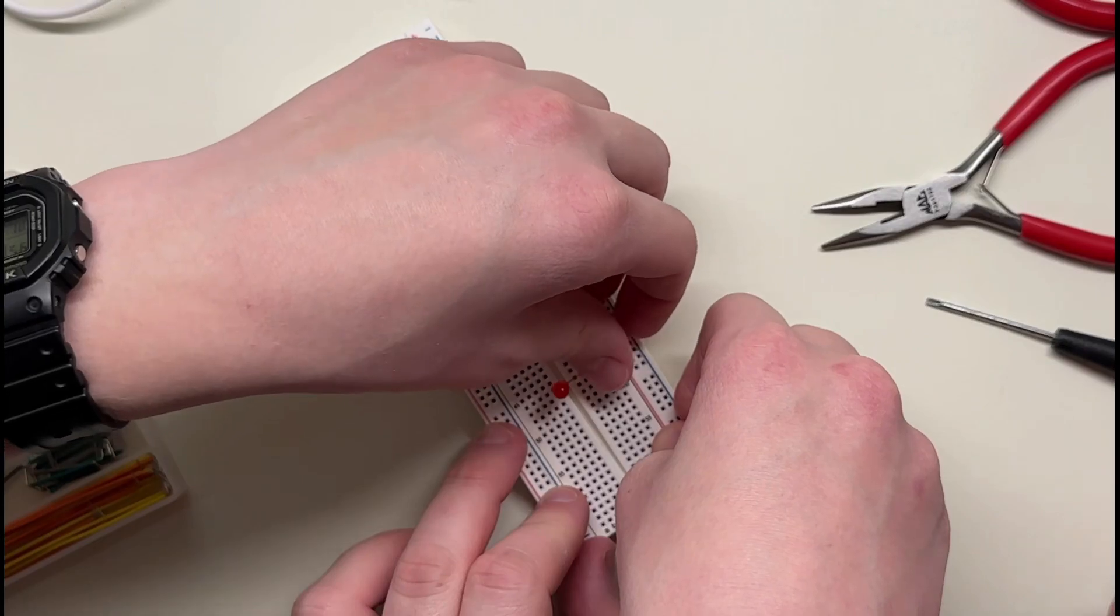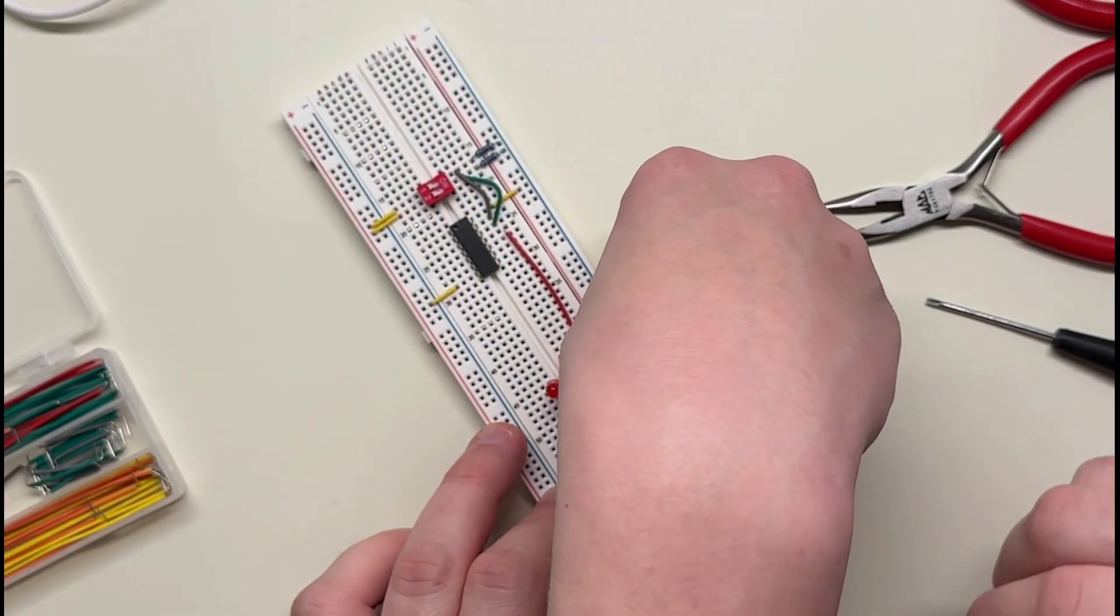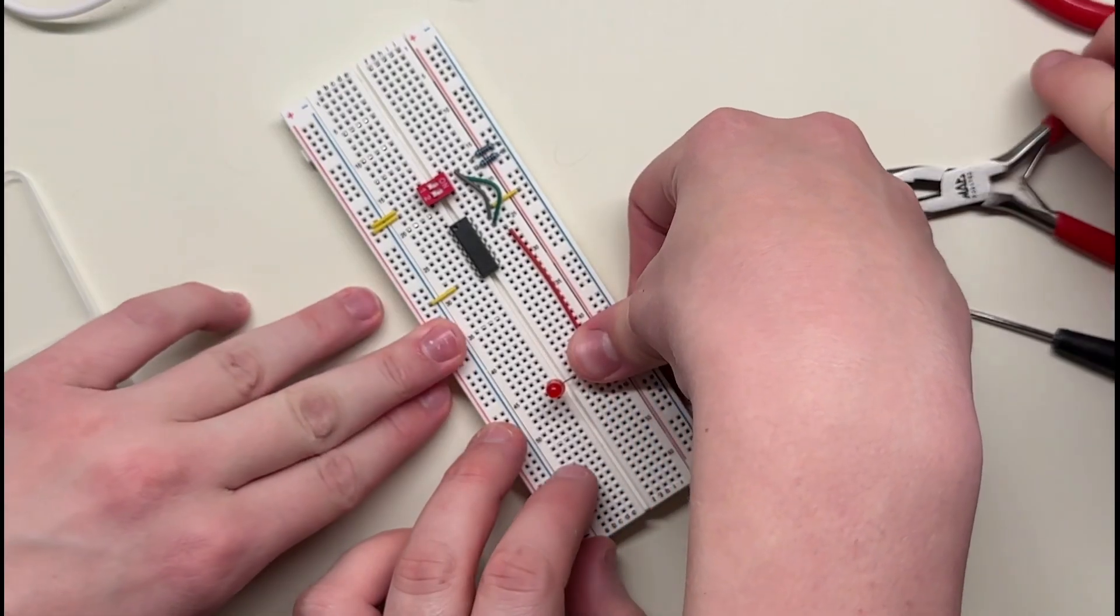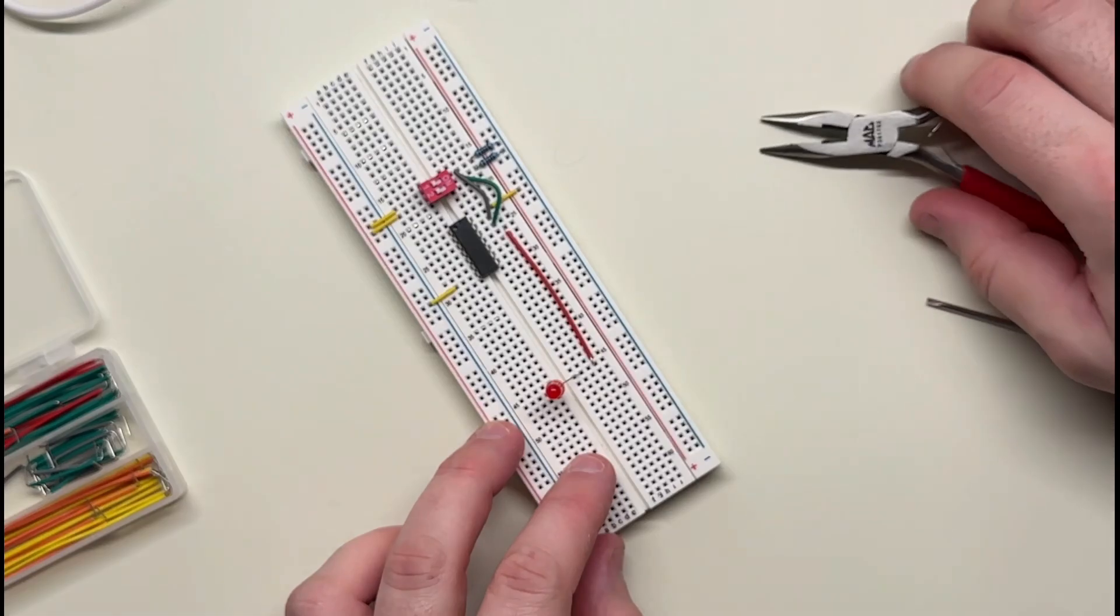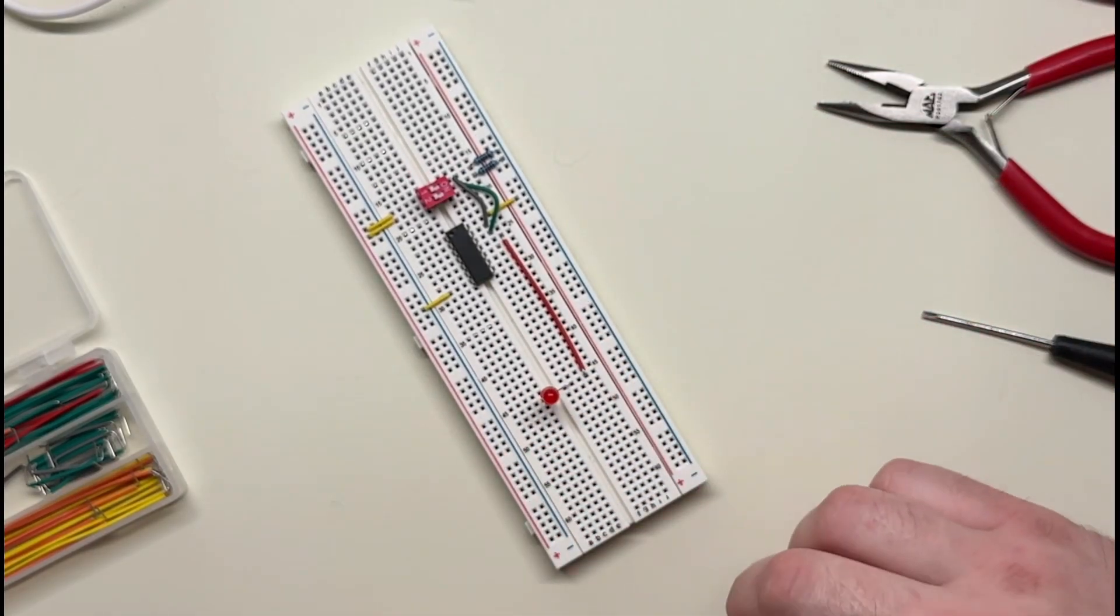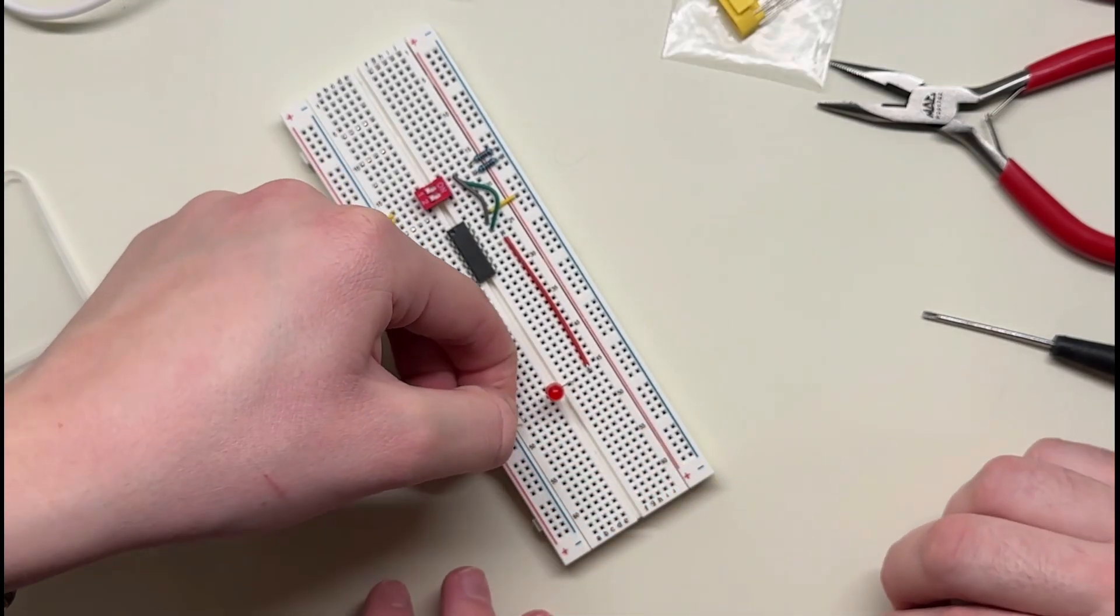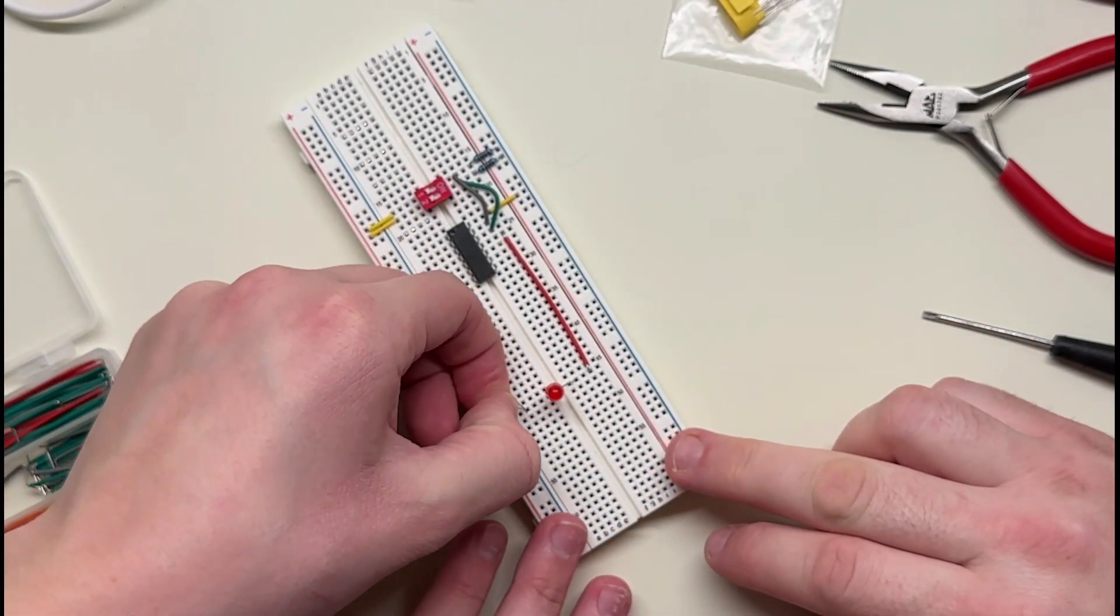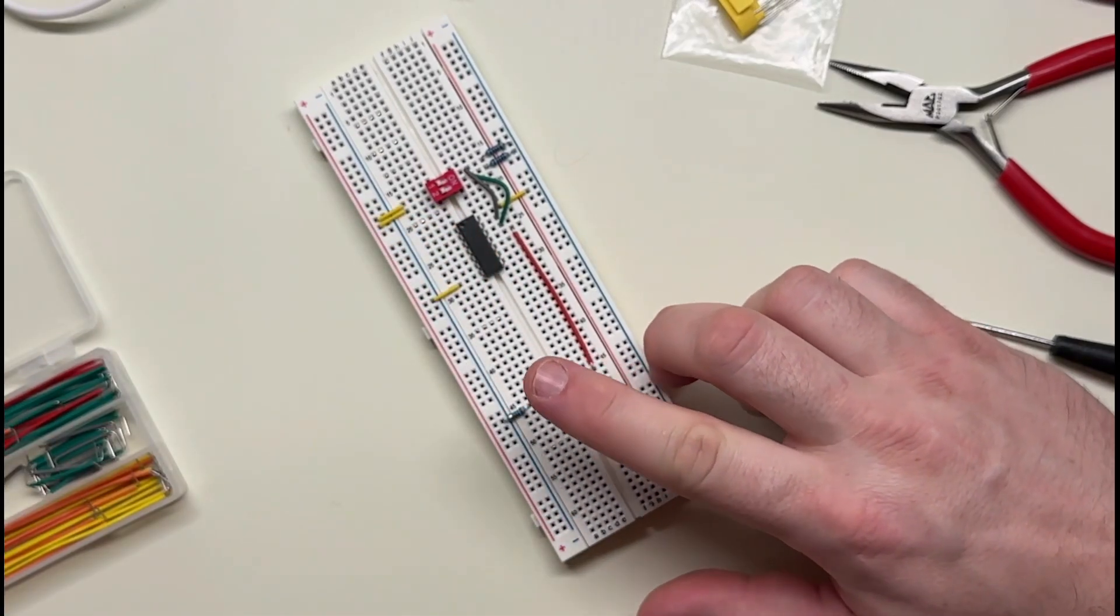Go in. Well, it seemed perfect. Do you have a hammer? A hammer. I don't think that's a good idea. There you go. You got it? Okay. And then we need a resistor on the other side here. What I've been using with the LEDs is the 220. So let's pull out a 220 resistor and we'll put that on the other side. And we need to go to ground. That seems right. All right.